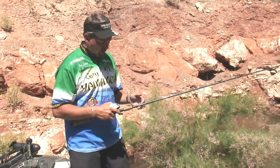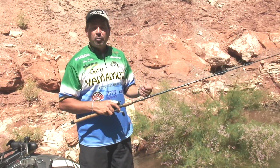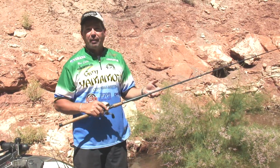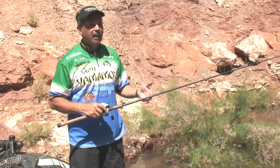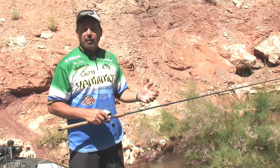The rod you want to use for Carolina rigging is generally a longer one, so you're talking 7 foot. This is a 7-foot flipping stick. I like the flipping sticks in a medium heavy action, because when you're bringing that bait back, you've got to move a lot of line.